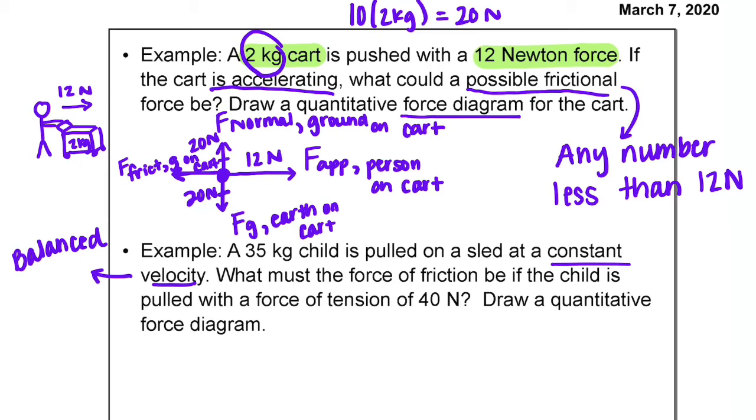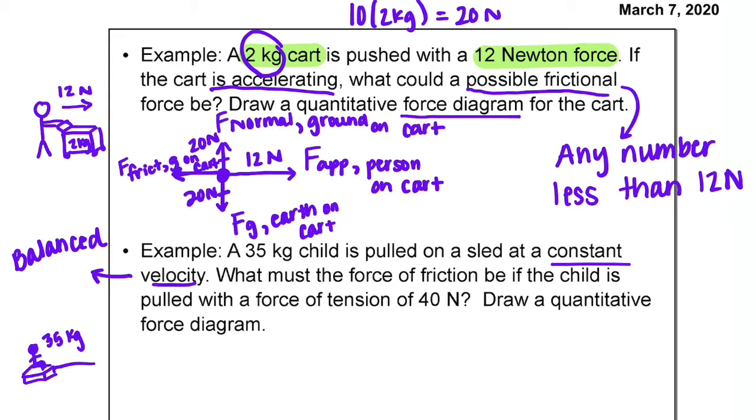So I'm going to draw my force diagram for the child. I can do a quick sketch here. I've got a sled. I'm not the best drawer. Yay, happy child. It's being pulled by a string, I'm assuming. So this child is 35 kilograms. I'm not sure if that's a normal amount for the weight of a child. But we'll go with it.